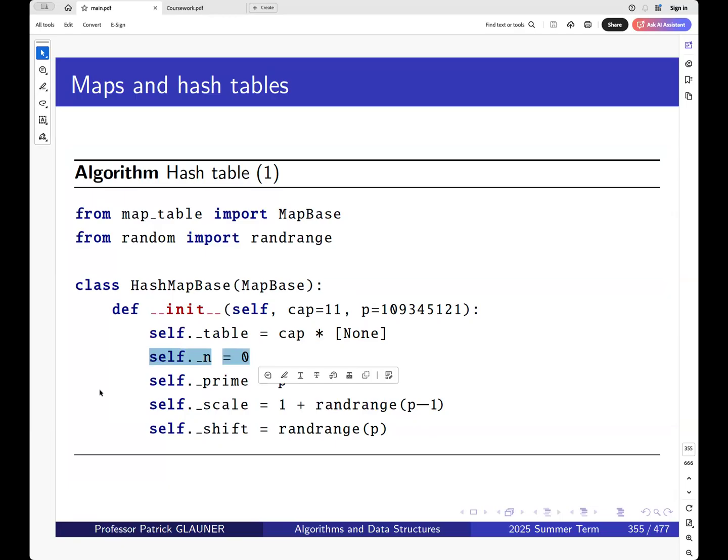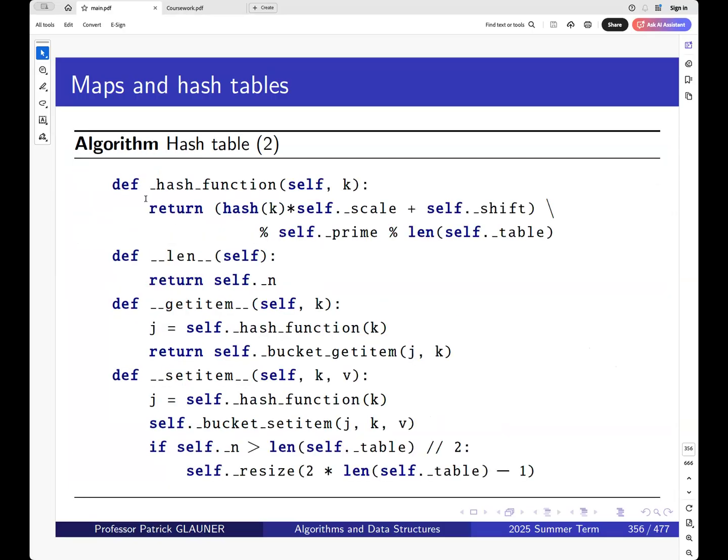We count the number of elements, plus we have a little bit more details for the hashing, but how the hashing works exactly doesn't matter too much. I said a few details last week when we implemented it, but what we want to do is be able to hash a key. And now we can get items, we can set items, and we delete them.